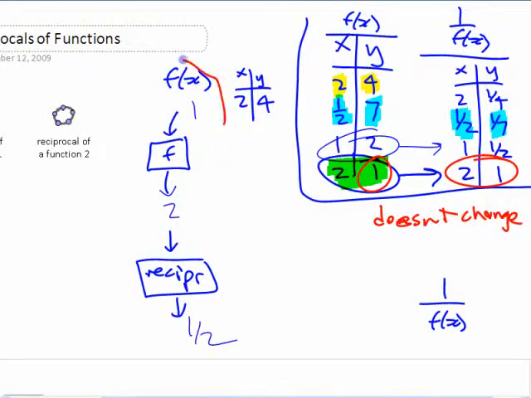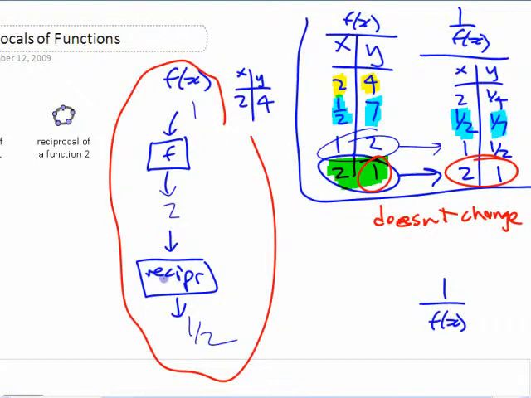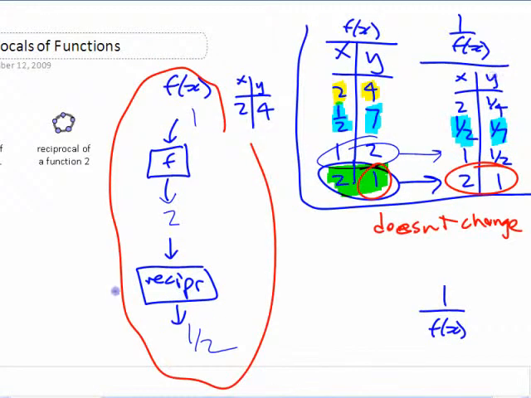So if you think about it like this, where you're taking numbers and just doing those two functions on those numbers in sequence, you'll realize what changes or what doesn't change.